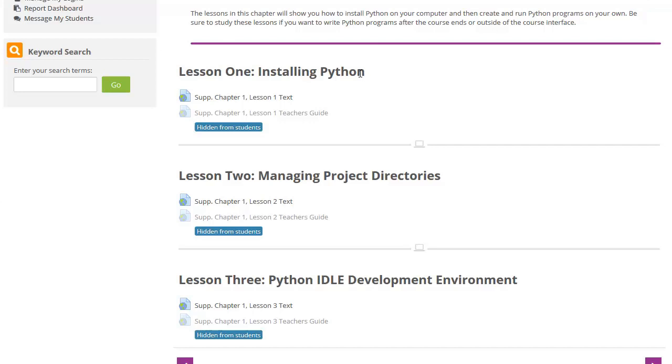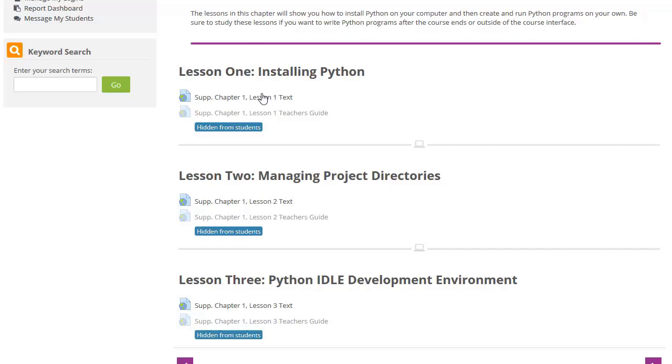And again, you might want to do this simply because the student wants to write creative programs on their own, or you may wish to assign additional projects outside of the CompuScholar graded system, or you may simply want to bypass our auto-graded system altogether and have students do assignments on their own. So whatever the reason, students can come in here and learn how to do Python on their own.